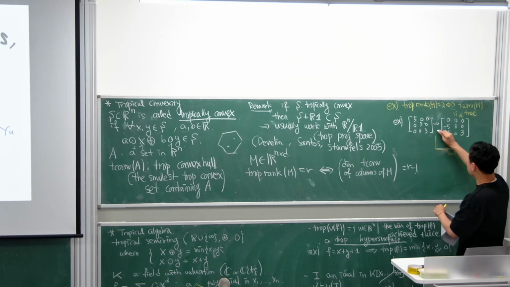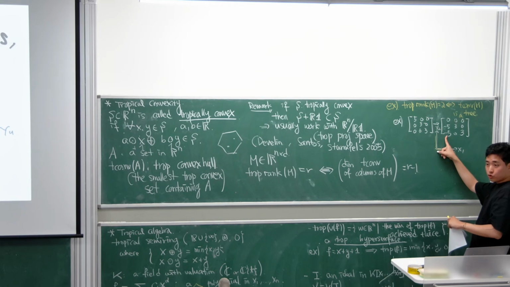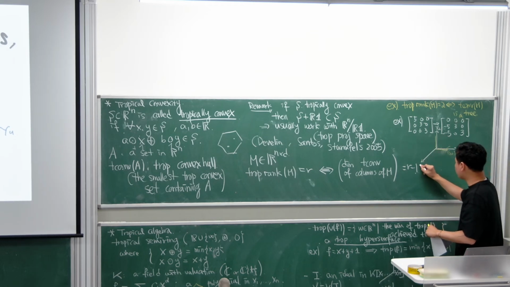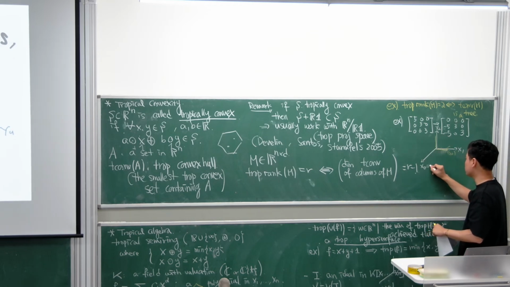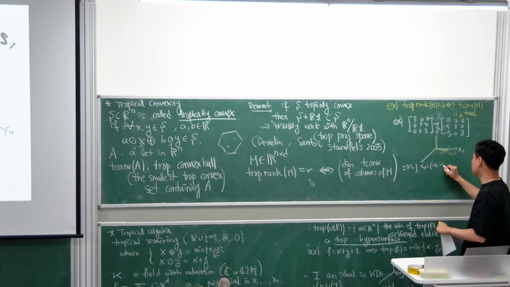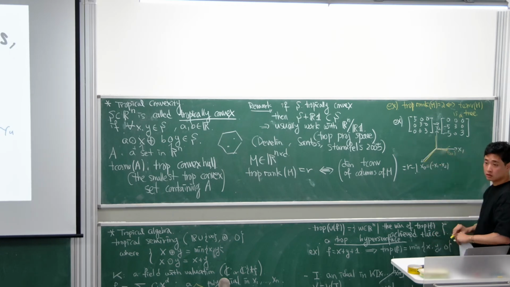So this is the x2 direction. And for this point, I will introduce one more direction, because we work over the projective space, which is x0, obtained by negative x1, negative x2 somehow. And we have this. This is the tropical convex hull of this matrix.